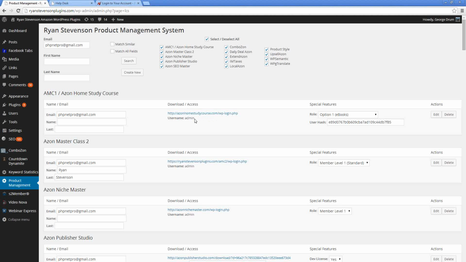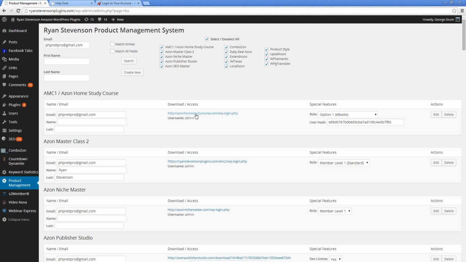So for some of the products, you have login information. The link here will direct you to a login screen, usually on a WordPress site, and then you also have a username. Now anytime this situation appears, I cannot possibly retrieve the password that is stored for that user.